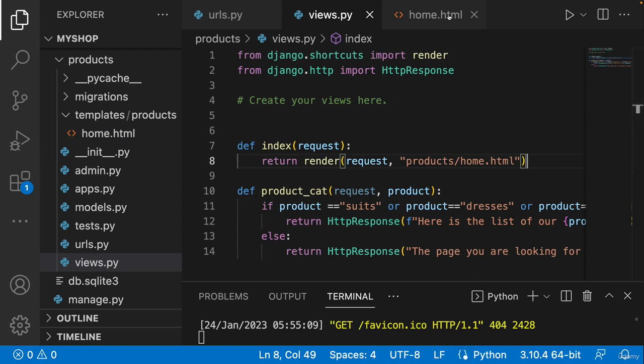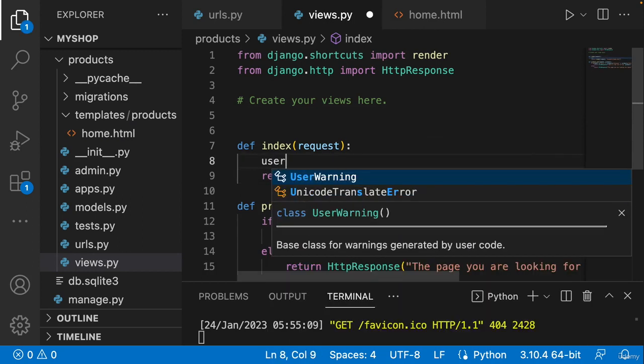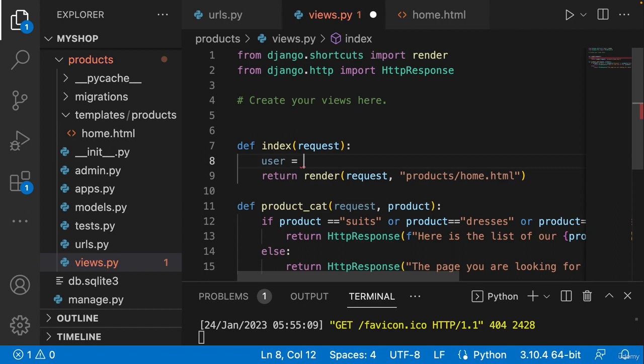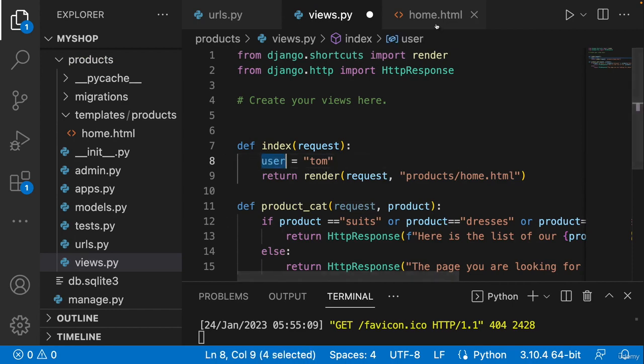First, we need to come to views and we are going to work on home.html here. And what I'm going to do here is create a variable called user and set it equal to, for example, Tom. Okay. And how can I pass the value of this variable to my HTML file? We need to come here to the return line.